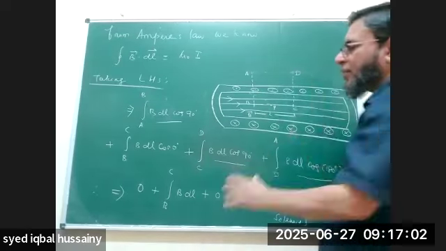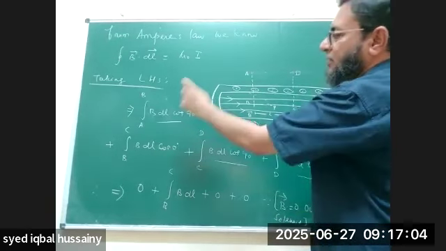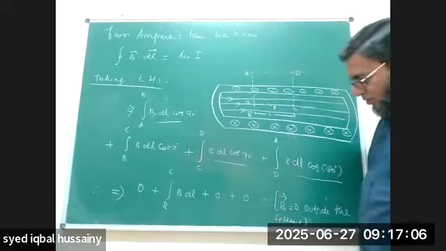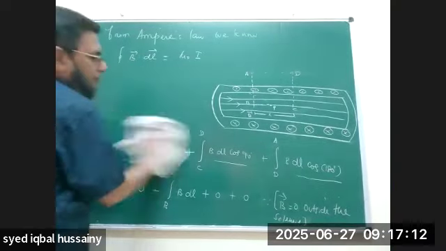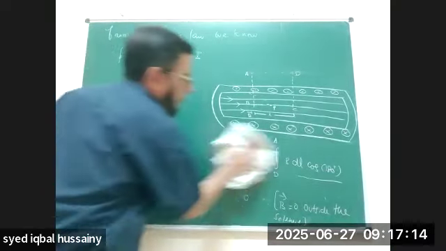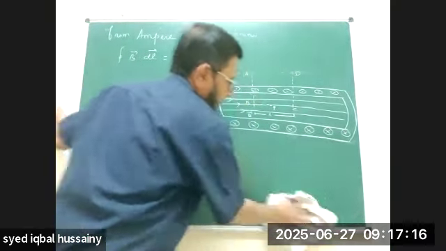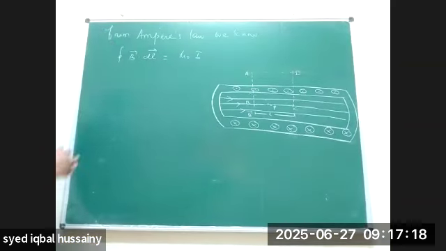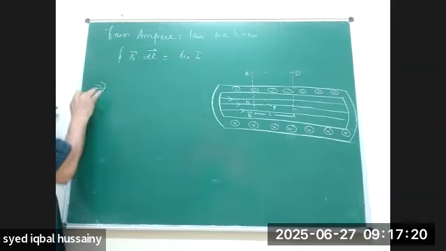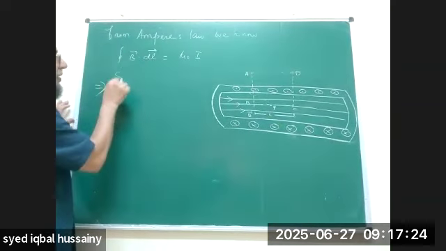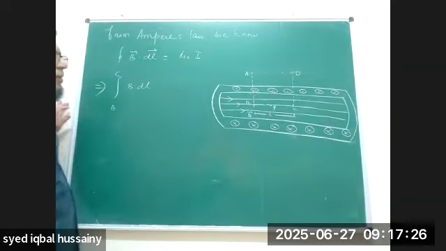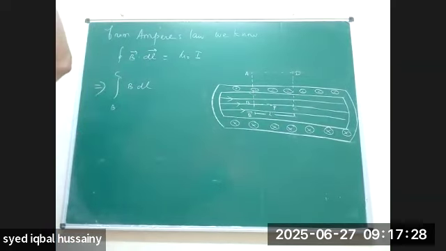Okay. Now listen, bachcho, very carefully. Only one term is left out, that is BDL cos 0. So that alone I am going to take. The remaining three terms will become 0. Therefore, next line you write down. Therefore, integral B to C I get. B here only. Remaining all the terms 0, 0, 0.